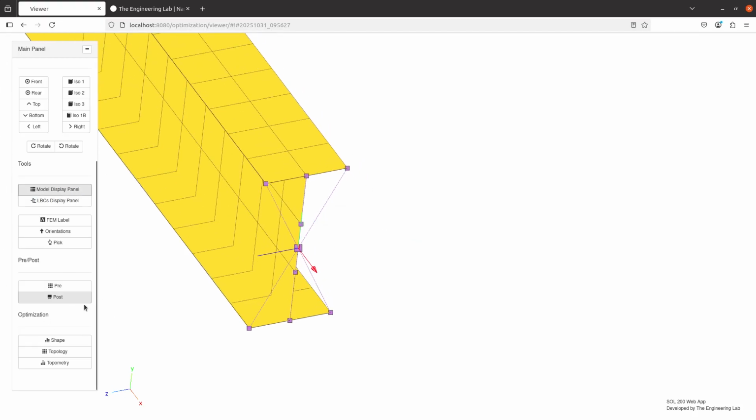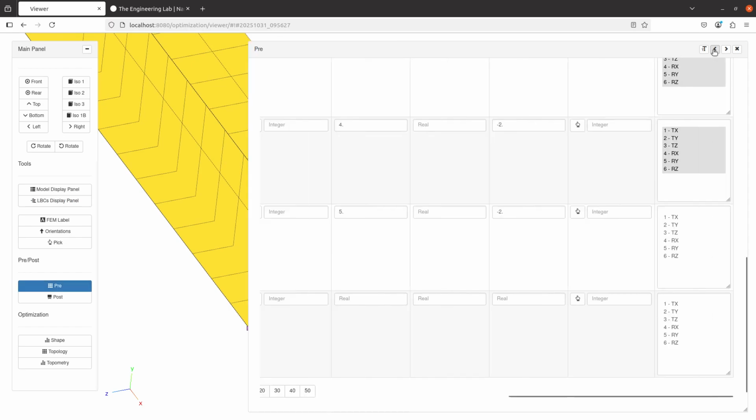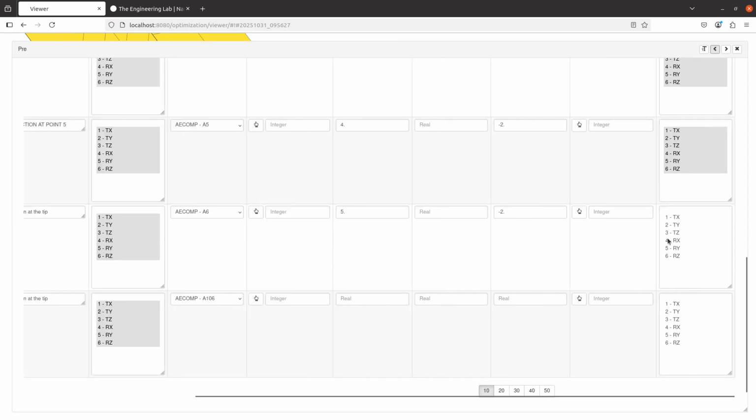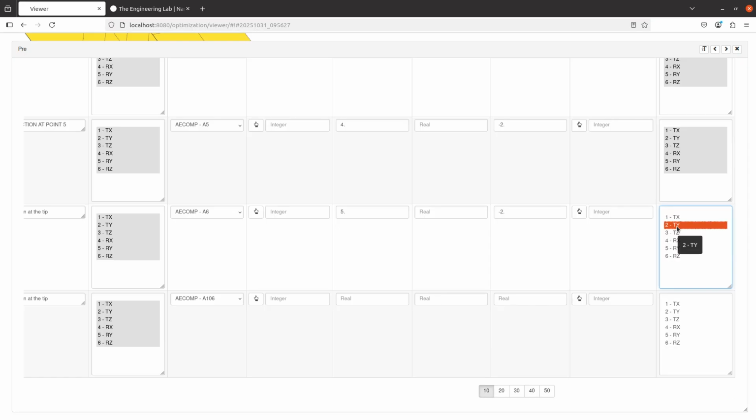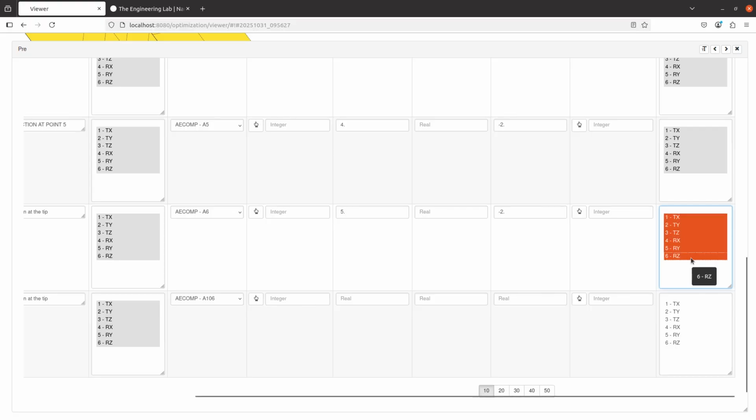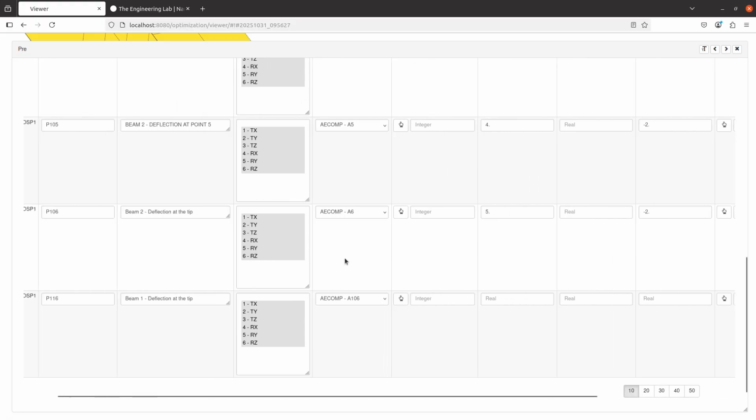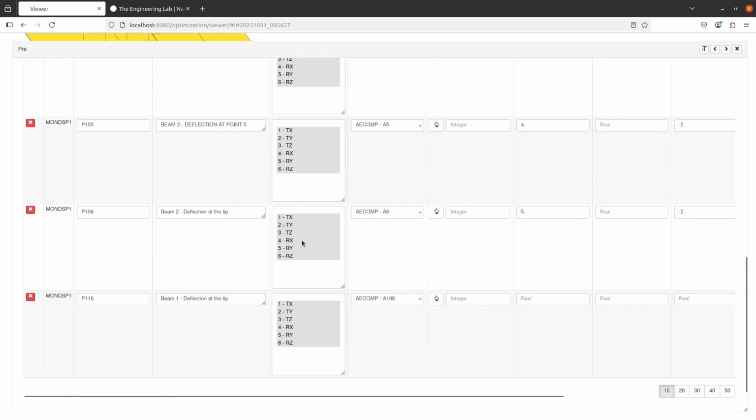Okay, now let's go back and define one last thing for this monitor point. We have to specify what data from these nodes is going to supply data to the monitor point. So here on this far right-hand column, we could say, just consider deflections from those nodes that are going in the second degree of freedom. But here we'll say consider all 6 degrees of freedom for the nodes. Take the deflections and the rotations for all 6 degrees of freedom for those nodes and feed them to the 6 components of the monitor point.